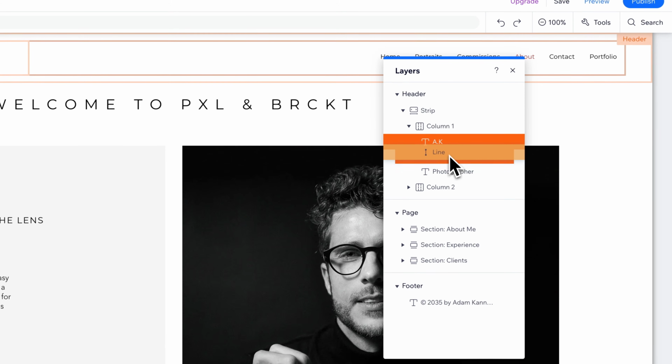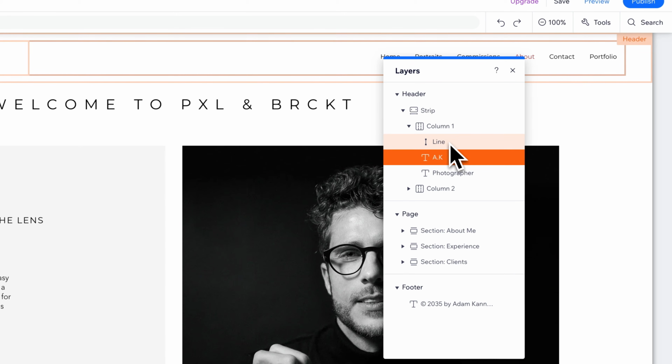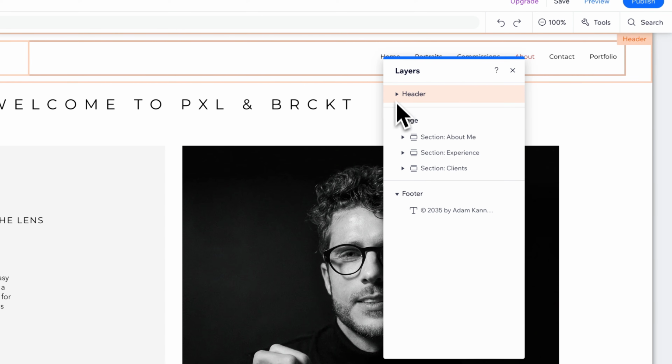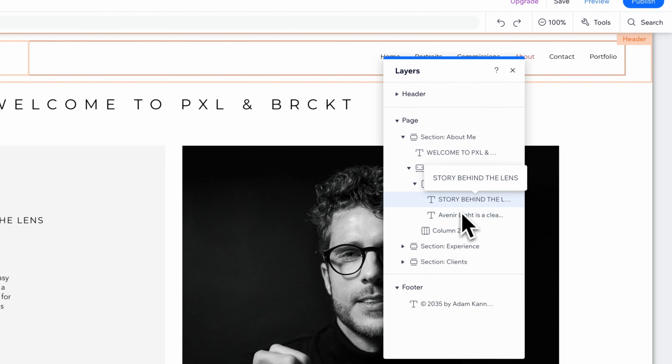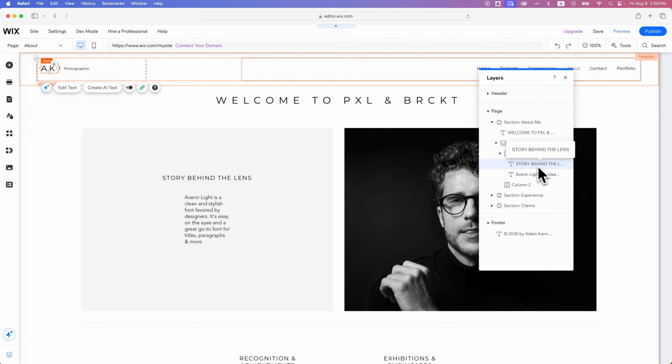So you can actually move layers up and down, which essentially puts objects in front of or behind each other. And that's kind of what the layers panel is mainly for. It's to see that things are in front of or behind each other. And so you can look at all the elements on your page. Everything exists here in the layers panel as you just toggle all of these different areas down, and you can find each text block, image block, and many more things here on Wix.